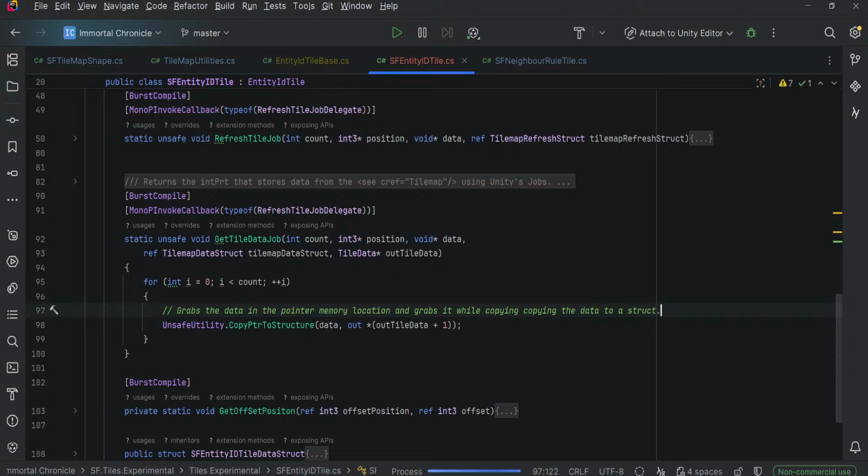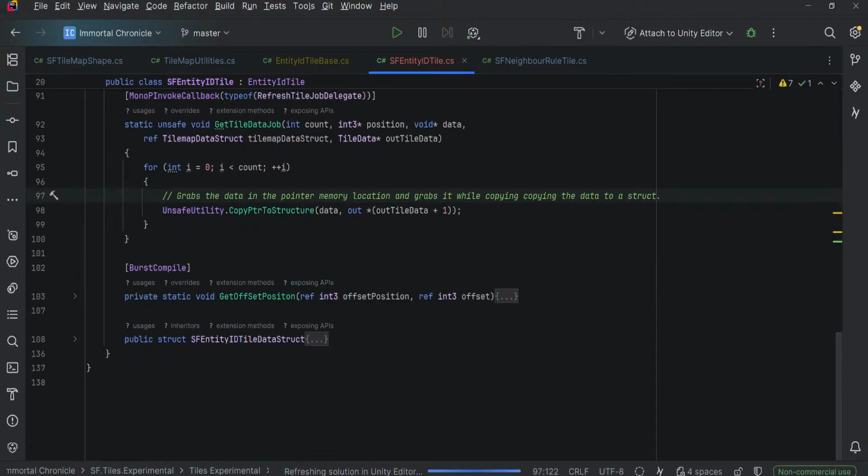Basically, we're just grabbing the actual pointer memory and converting it to a data struct.